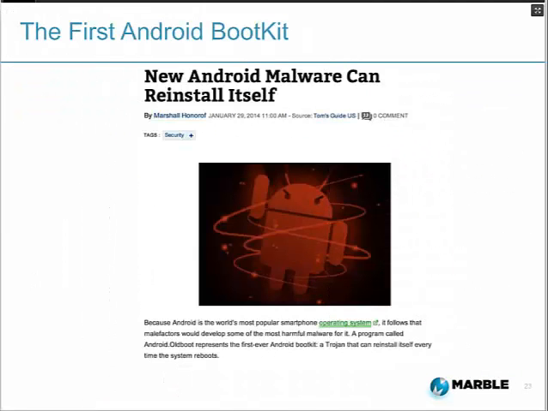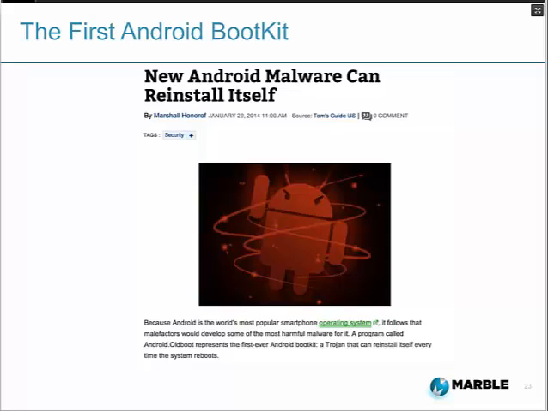Let's see here. Here's hot breaking news from this week. The first Android bootkit has been discovered in the wild. A bootkit is a type of rootkit that installs itself deep in the operating system.